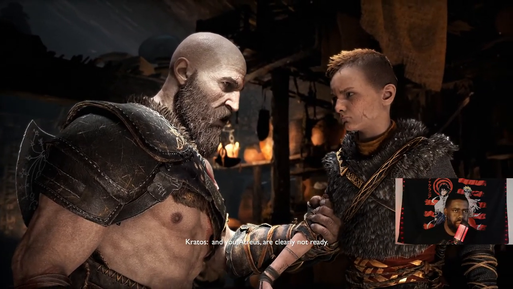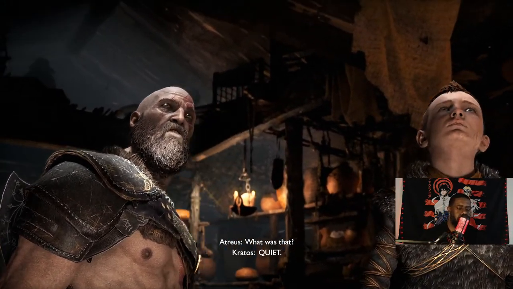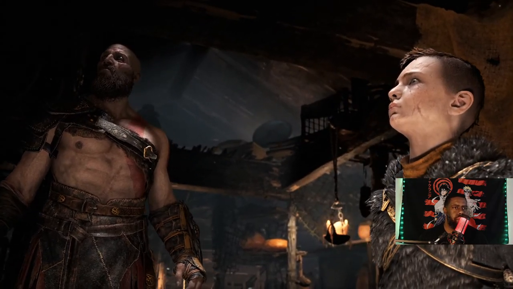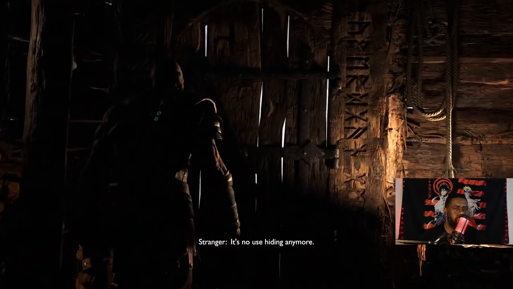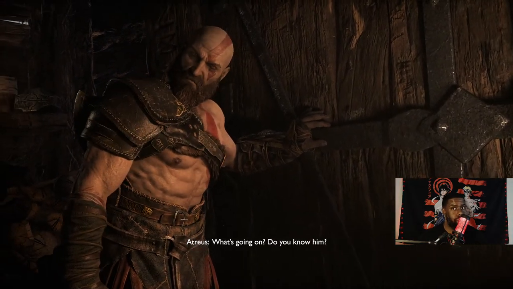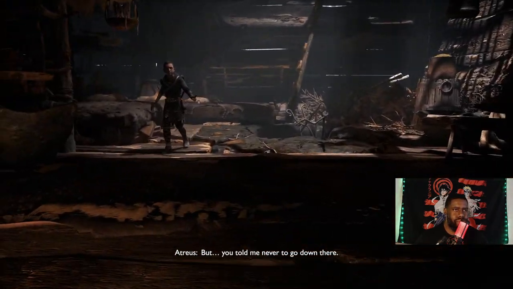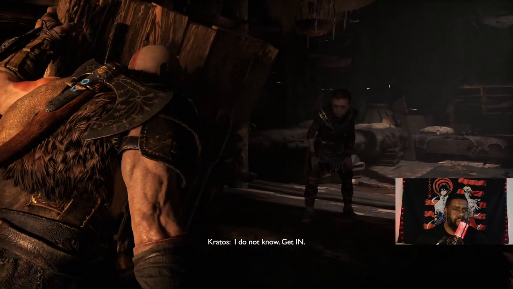And you, Atreus, are clearly not ready. Who was that? Quiet. That's suspicious. Come on out! That's weird. It's no use hiding anymore. I know who you are. What's going on? Do you know him? Uh-oh. More importantly, I know what you are. Boy, beneath the floor. Now. But you told me never to go down there. Who is that? Go down there now. What's he talking about? I do not know. Get in.